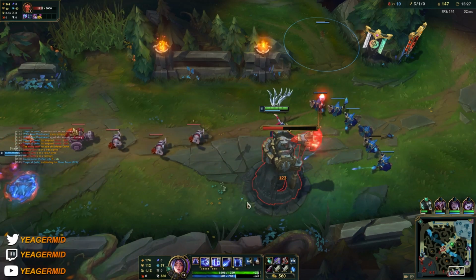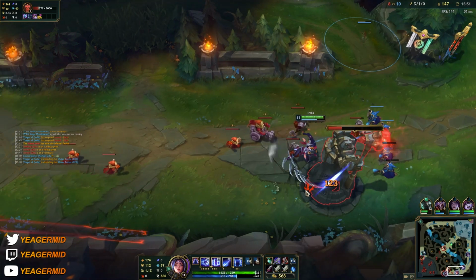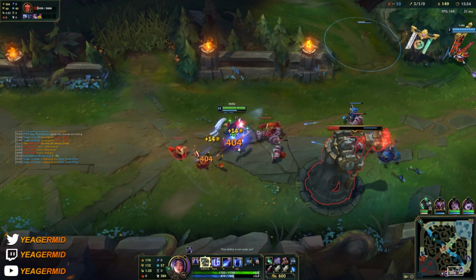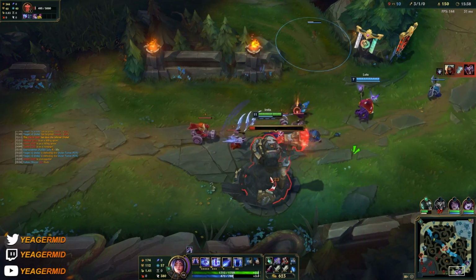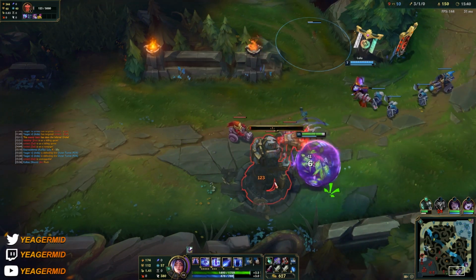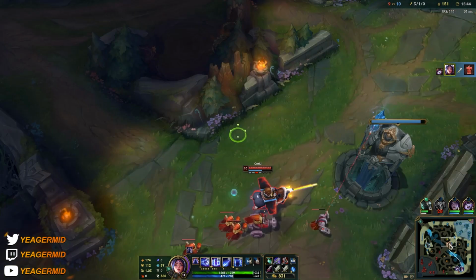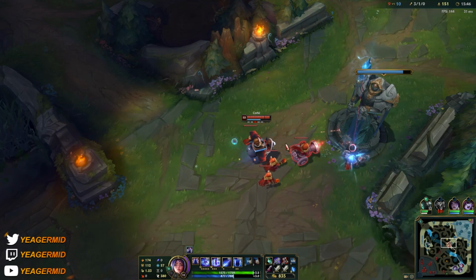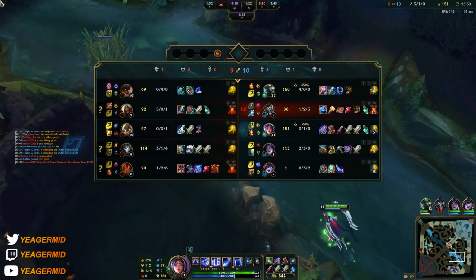We should have the Kai'Sa go mid. Kai'Sa? Question mark? Why is she still hitting it? Bot side? Got the tower, nice. Then we can just peace out. She can take the rest of this wave. If she went mid right now, she could have defended the tower and also picked up a cannon wave, but that's cool.